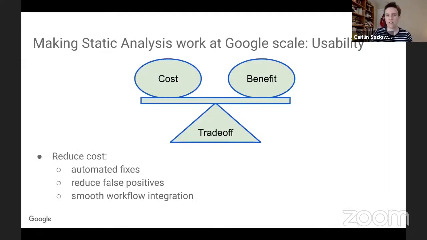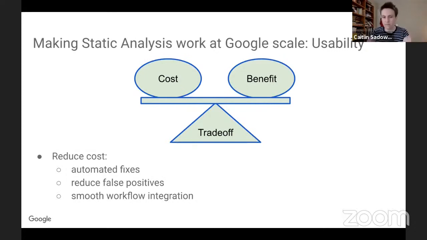The other key thing to make static analysis work is usability. So there is a cost-benefit trade-off when considering analysis results. The benefit is that you can prevent, for example, a bug from entering the code base or an issue from occurring. But if you change code that's running fine, you could actually introduce a bug while fixing one. There's a cost in terms of developer time if people have to look at the code review analysis results, or anywhere that you show analysis results, and consider whether they want to make a change to the code base.